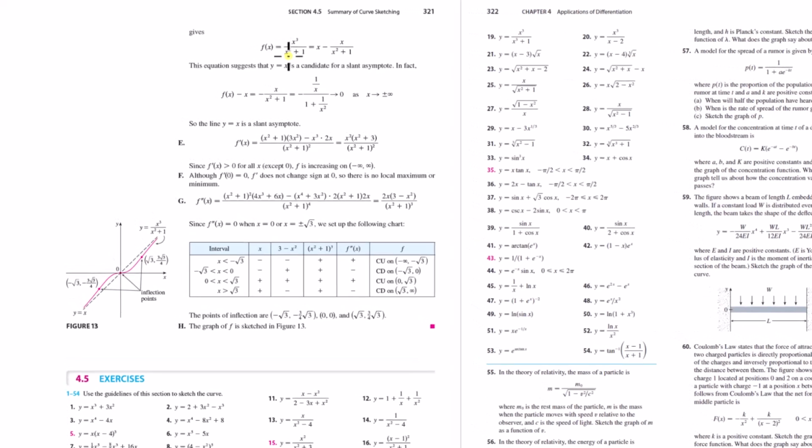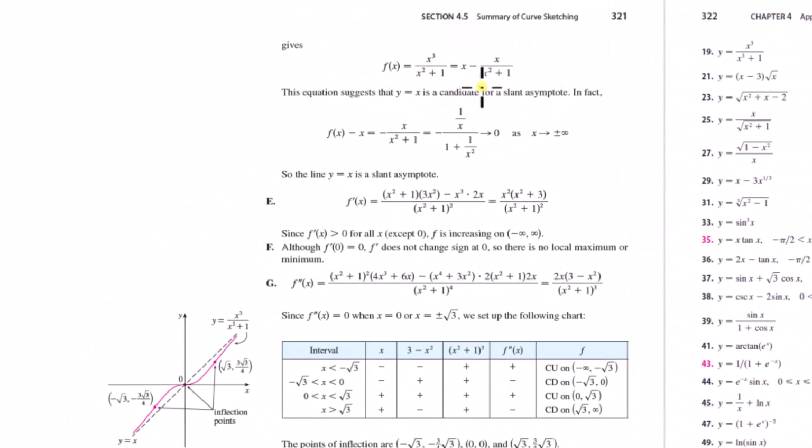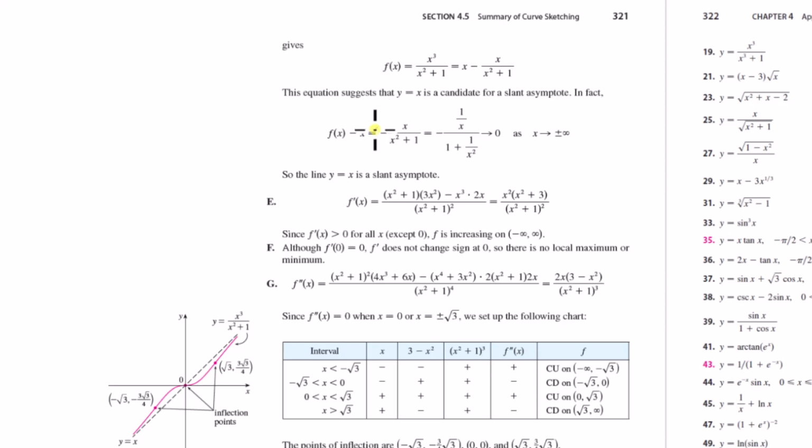And so they can rewrite the function like this from polynomial long division. And so what they then do is they bring the x to this side. So you have f of x minus x is equal to this. Okay. And then now they take this limit as x approaches infinity, and this goes to 0. And we did a lot of limits like this. It's a rational expression with the order of the numerator less than the order of the denominator. This is always going to go to 0 as x approaches infinity. Okay, and so what does that mean?